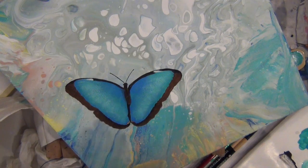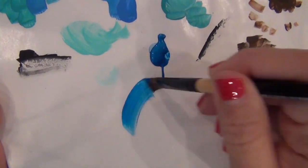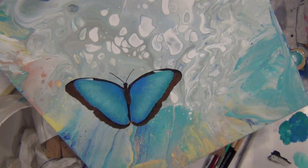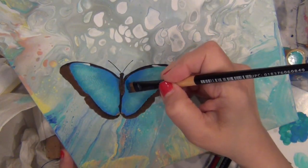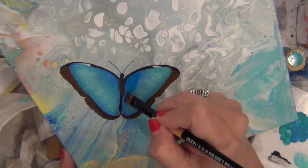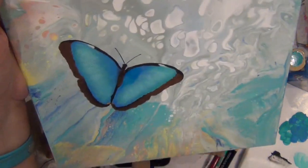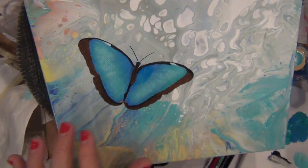Let's see, I'm doing a float. Look how gorgeous is that color. Wow. Let's see how it's going to look on my butterfly. And I am putting it, oopsie daisy. Okay. Gonna put it in here. Seeing that it had some white in there. Let me clean it.